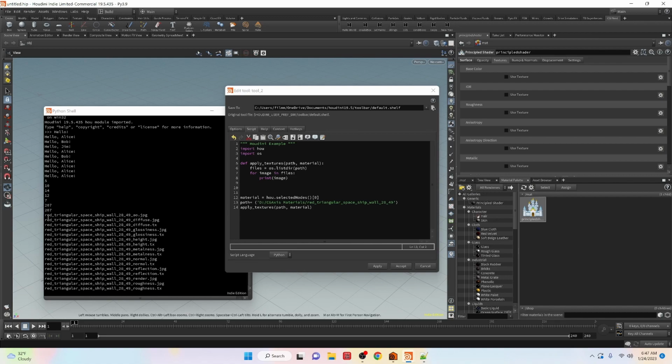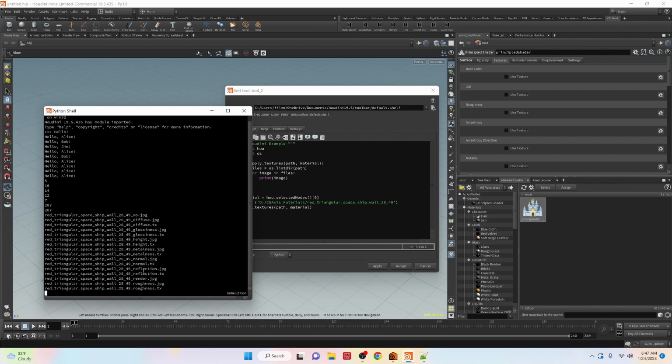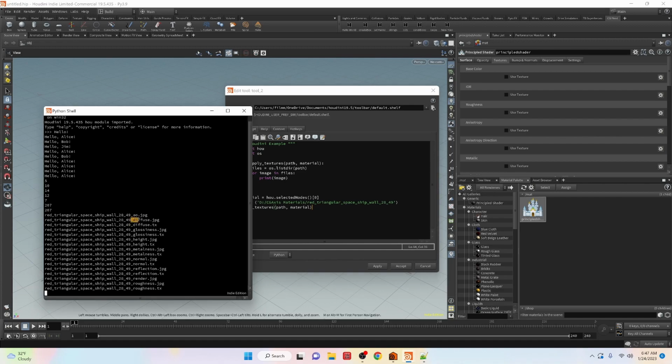Here we go. These are each one of the files that are found inside of that folder. We have an ambient occlusion, diffuse, glossiness, height, blah, blah, blah. A lot of stuff that we want to apply automatically. So if you keep the same naming convention, and here, the naming convention that we have is using underscores, I basically need to know what the underscore at the end is, so that way I can use it. In this case, I do not need the .tx, I just need the .jpeg. So I can use that now.